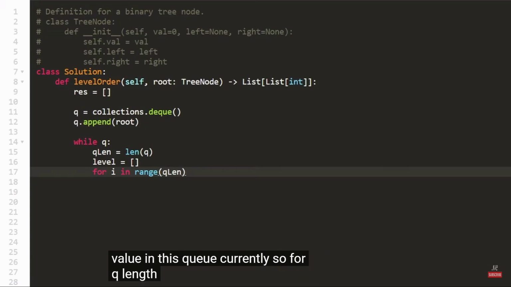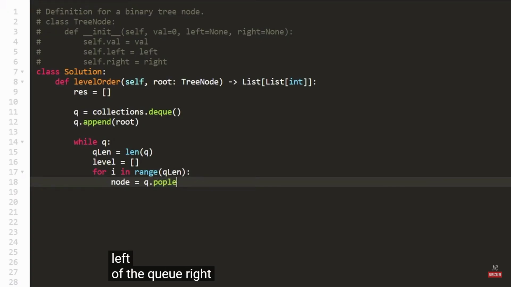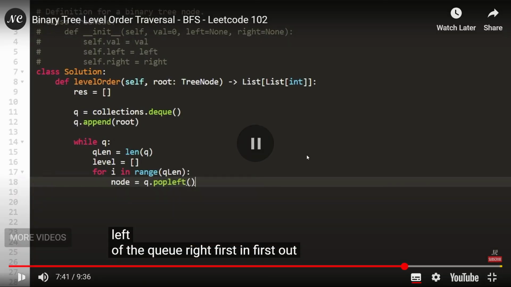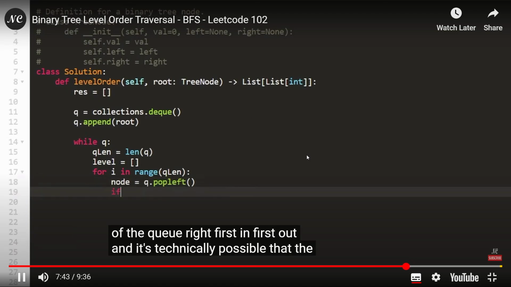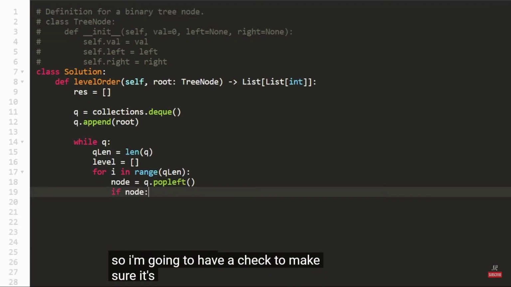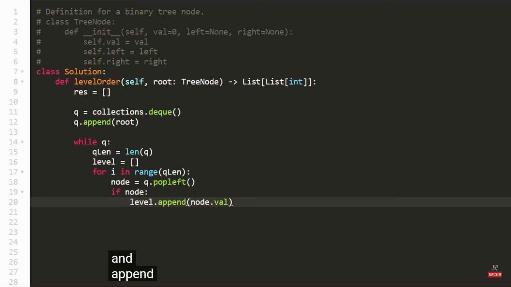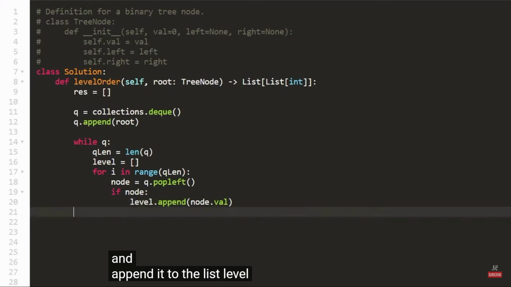So I'm going to loop through every value in this queue currently. So for queue length, I'm going to pop nodes from the left of the queue, right? First in, first out. And it's technically possible that the node could be null, so I'm going to have a check to make sure it's not null. Then we're going to take the node value and append it to the list level.